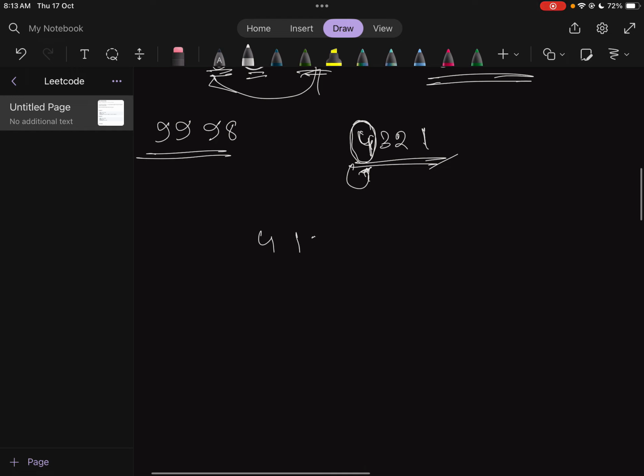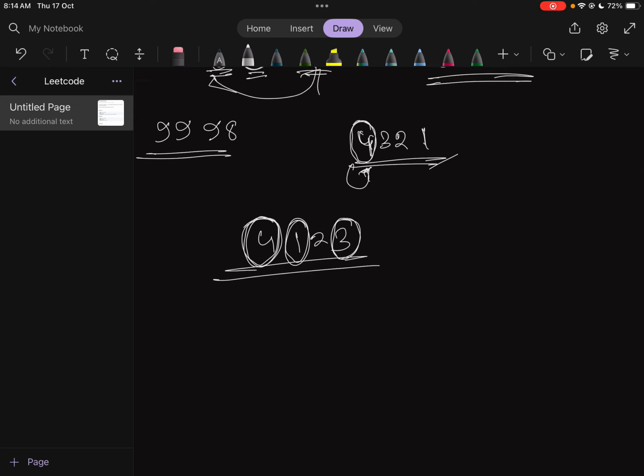But suppose one example is 4 1 2 3. Here you can check that 4, the maximum digit, is placed at the correct position. Now the second largest digit is 3, and it should be placed at this position, so here we call the swap function. So the number will be 4 3 2 1.